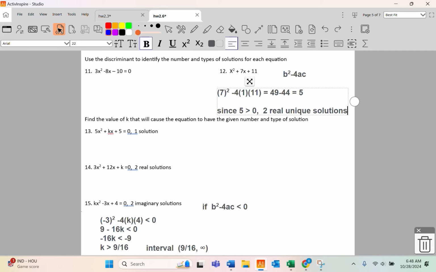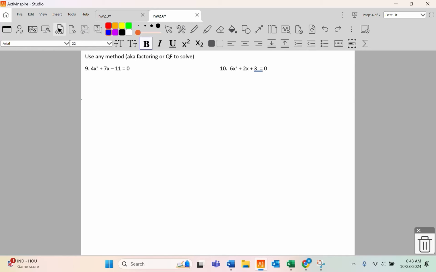All right, like I said, I did 2 of those for you. Use any method, aka factoring or quadratic formula. I feel like 10 is going to take the QF. I feel like 9 factors. I'm not going to do either one of them for you. The rest of this is just quadratic formula. They all do 5, but it's just the QF. First things first here, we shift everything left because we want it set equal to 0.